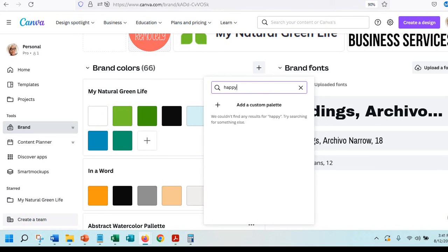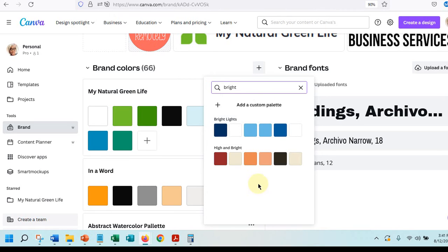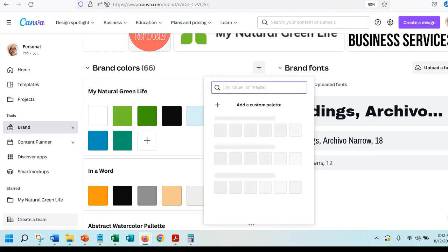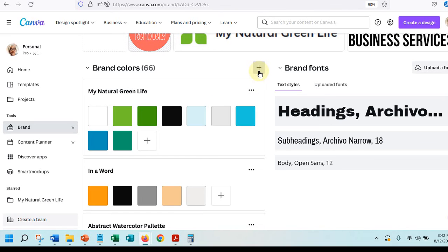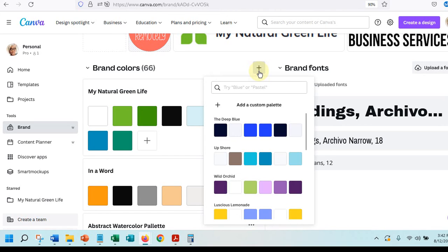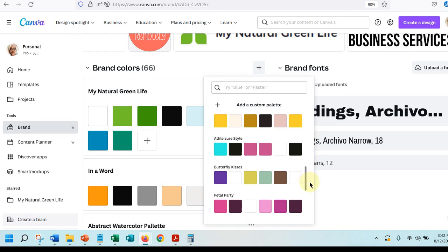let's say we want a happy, oh, nothing there. Okay. Bright. Let's see if we can type in bright. So basically the thing that they're going to bring up are the names of the palette. So if you want a bright palette, you're probably just going to have to go out and find a palette that at least gives you a good starting point.